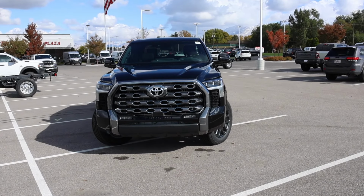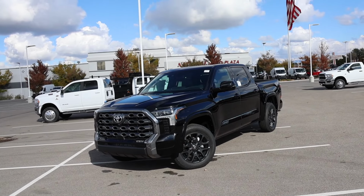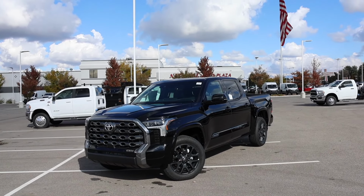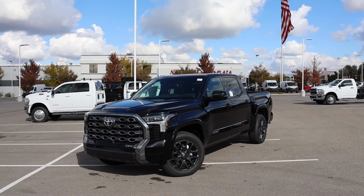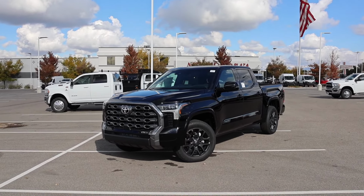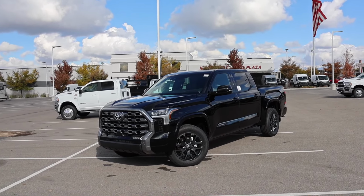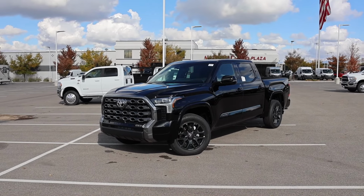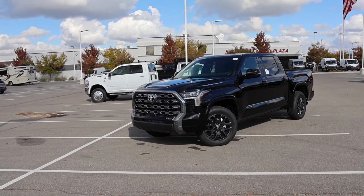Here's why I think the Toyota Tundra is the best full-size pickup truck in the segment today. It really comes down to the off-road packages. One thing I like about the Platinum is the interior design, and a lot of things do come standard. Toyota offers a TRD off-road package, and they have a 3-inch lift for this truck from the factory that you can add to this Platinum. If you want an off-road truck from Ram, you've got to get the Rebel. If you want one from Ford, you've got to get the Tremor, Chevy, the Trail Boss, and so on and so forth.